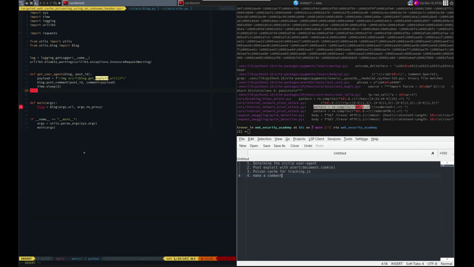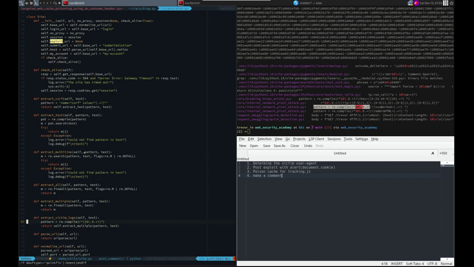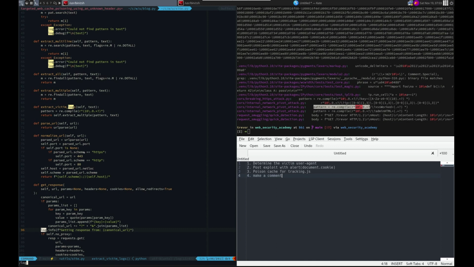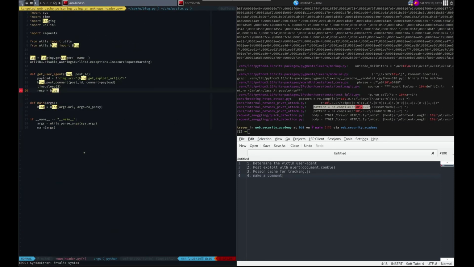So we need resp equals blog dot, we need something like get exploit log. That's what we need.